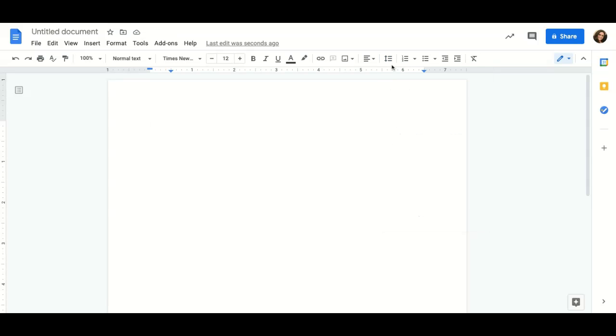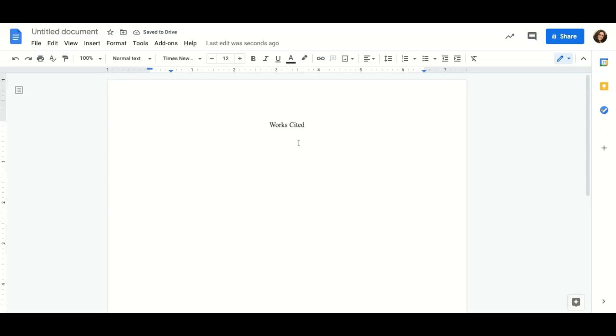After we've got the double spacing selected, Times New Roman and 12-point font, we want to begin typing our works cited page. Works cited page always begins with a header, and that header is simply works cited. The header goes in the center of the page, so in order to type there, we want to go to the alignment button here, and from there, select the center align option. After our cursor is center aligned, we are going to put our title in, which is simply works cited. After we've typed works cited, we're ready to begin.